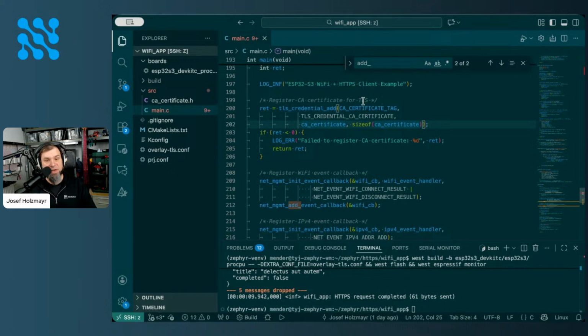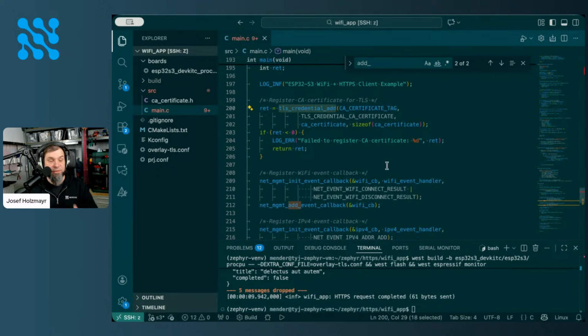The certificate, which we have in the header, needs to be manually added to the certificate storage on the device. Why is that? You could have more than one certificate. They could have different meanings. And last but not least, if you have a long-lived device, you might want to have the certificates not in the firmware, but somewhere else on other persistent storage, and you might want to replace those because certificates have lifetimes, and at some point in time they will get invalidated.